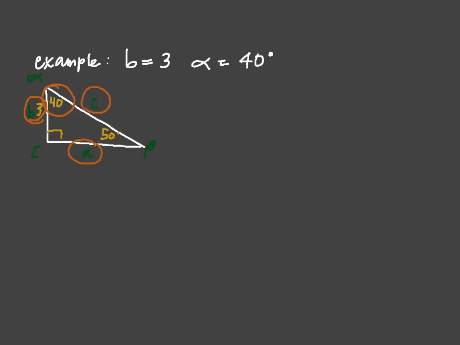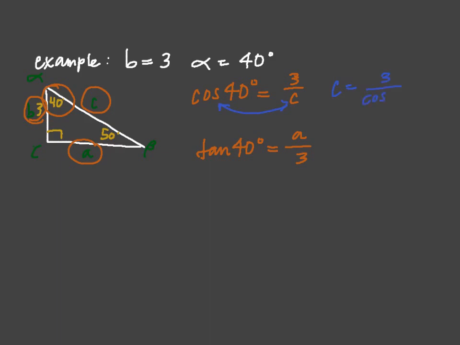Pause the video. Okay, so for your two trig equations, you should have cosine of 40 degrees equals 3 over c, and tangent of 40 degrees equals a over 3. And we're going to solve these the same way we solved the last example. You need to switch the place of these two things, bring the c out of the denominator, put the cosine in it, so you get c equals 3 over cosine of 40 degrees.